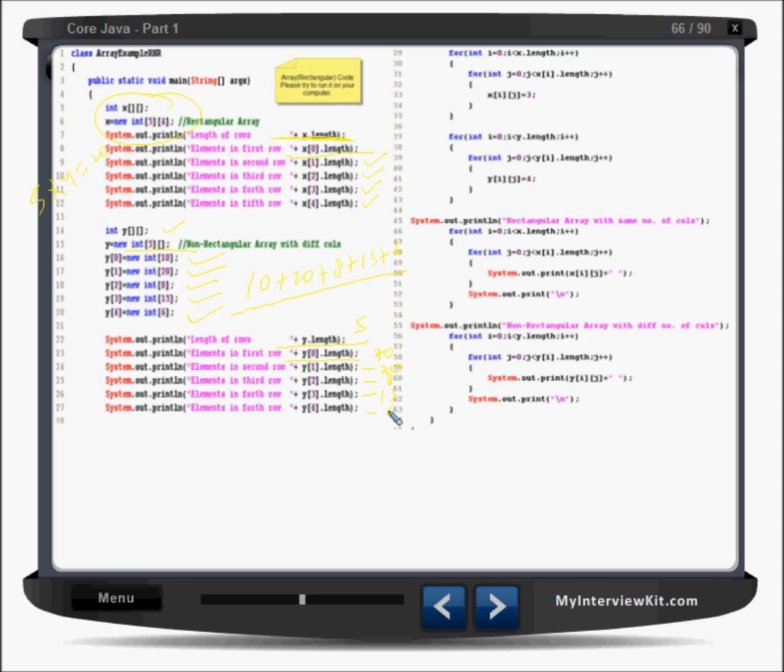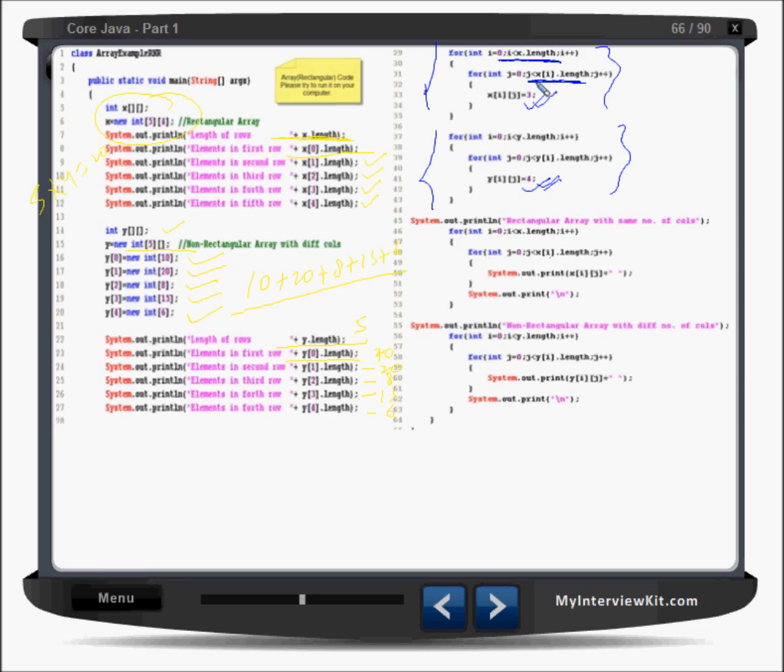Okay. So next, here we have some loops. With the help of this loop we are storing values to the x array, and here we are storing values to the y array. What values are we storing? In the first we are storing just 3 only. In the second we are storing 4 only. So every block will store 4 4 4 like this. Here it will store 3 3 3. Okay. In the case of the first loop, x.length will give me the row length, and x[i].length will give me the column length. How many elements in the first row, how many in the second row, third row, fourth row, like that.